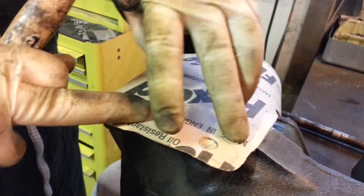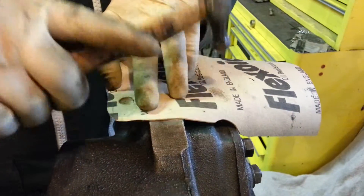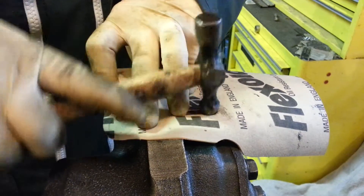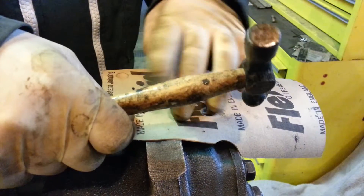A little tiny ball peen is always really the best tool. There are proper things to actually punch holes out, but then of course you need a block of wood and you need a little bit of wood or marked up. Like anything else, there's more than one way of doing it, but I personally find this makes it fit.